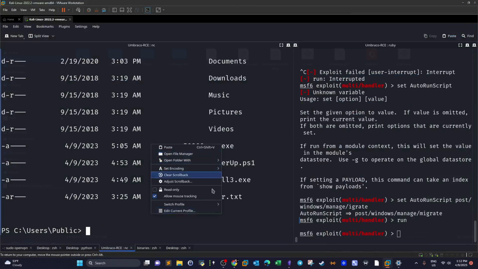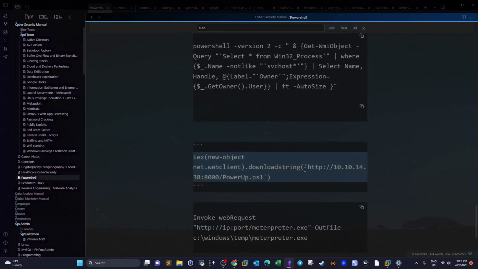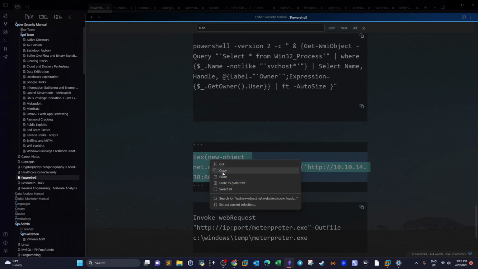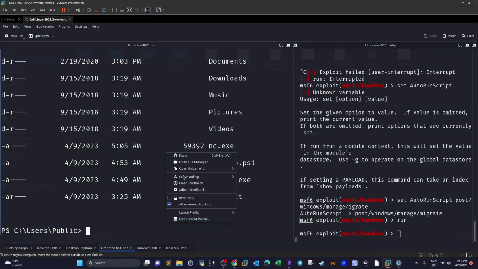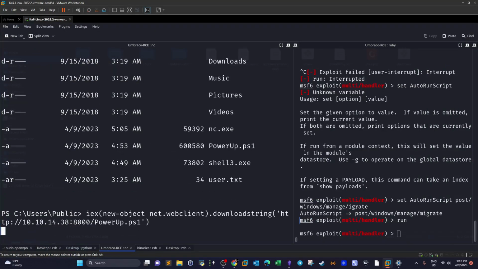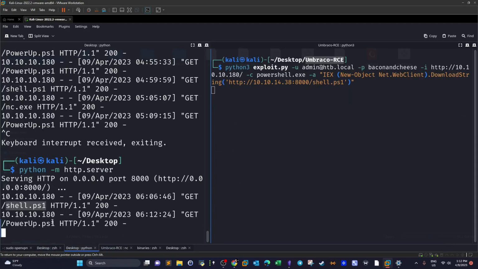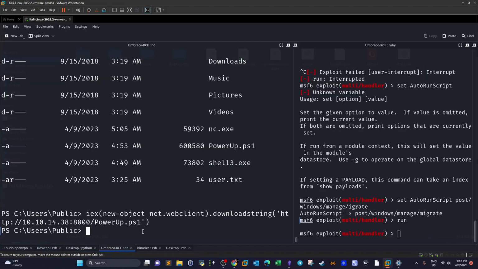So let's first edit this one. DownloadString, this is my IP address, PowerUp. Okay, it's already ready. So let's take that and download again. So here PowerUp has been requested and now it is downloaded.